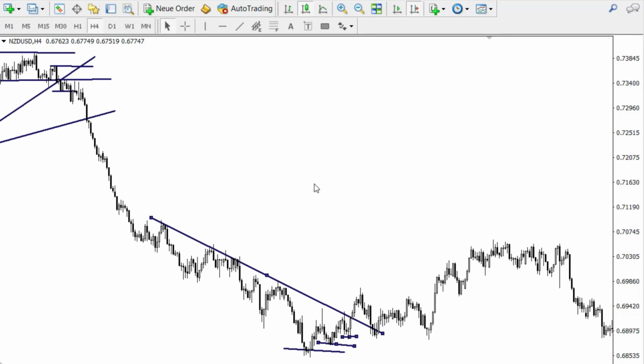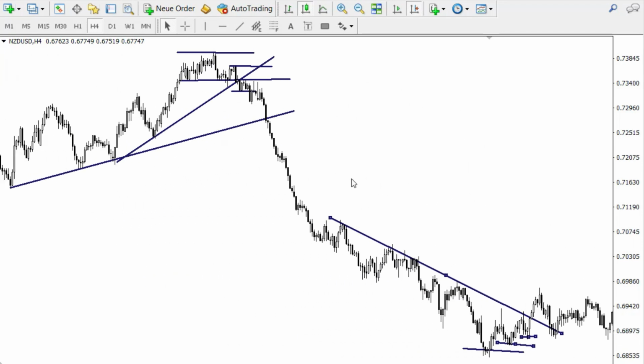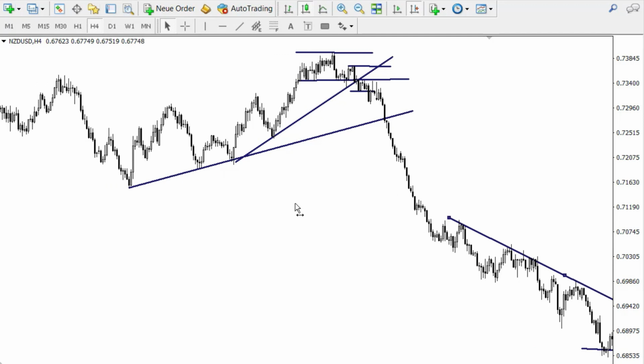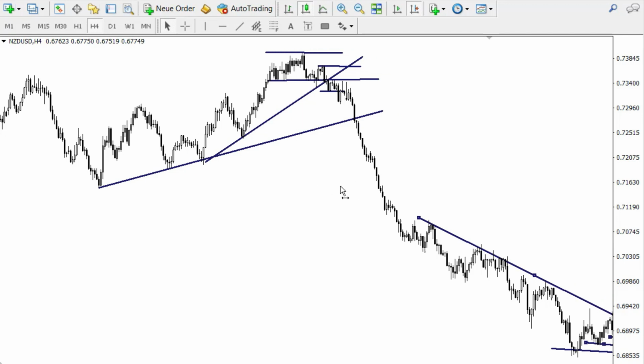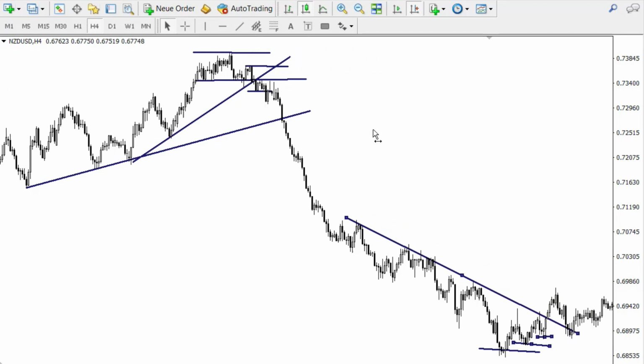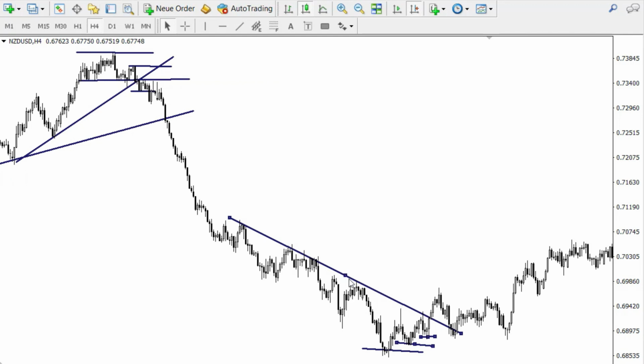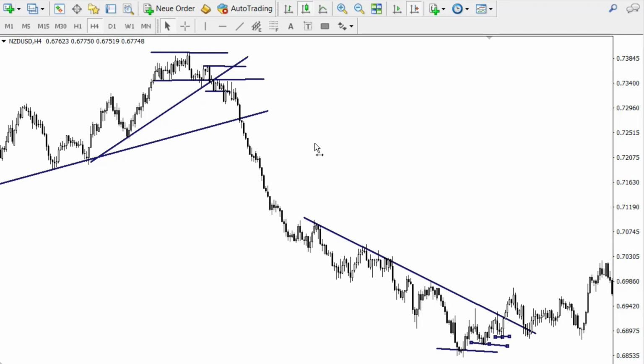So if you want to get a little bit of a hang of using trend lines, I would again recommend pulling up charts. Try to look for trend lines where they make sense. If you can't get a trend line on your charts, don't force it. Look at another way of making sense of your trends by using highs and lows, support and resistance. Trend lines can be a great tool if you can draw them. If you feel like, oh, this is a little bit forced now, then step away, try to use another concept. We do have enough tools in our toolkit. And then I will see you in the next video.